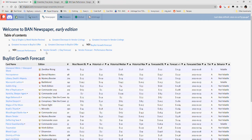And I arrived at that shortlist, by the way, by taking advantage of this top 25 singles page, which I can go into at a later date. But just to give you a little context on how I arrived at those cards. Also, another important disclaimer: I did exclude old school cards because they behave vastly differently. They deserve their own forecasting measure. I would have to change a lot in the algorithm to make it more pertinent for their style of growth and decline, because they really do behave far differently from the rest of the market.